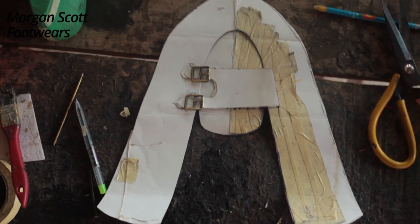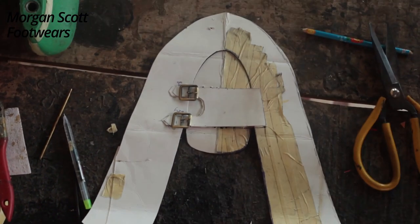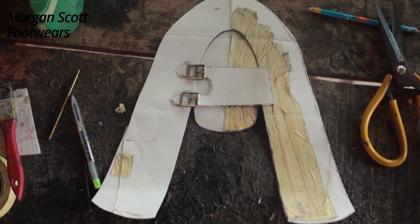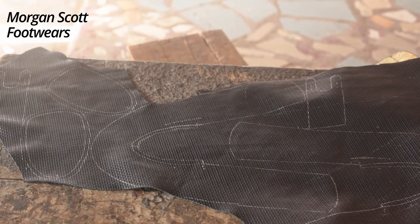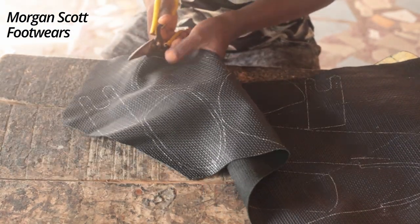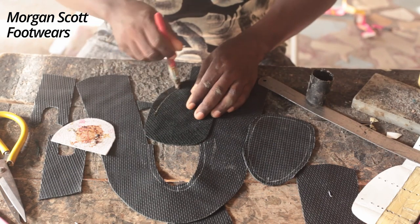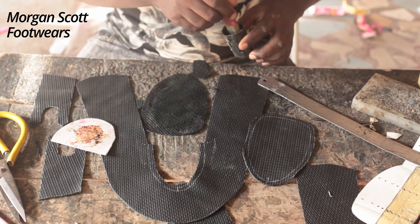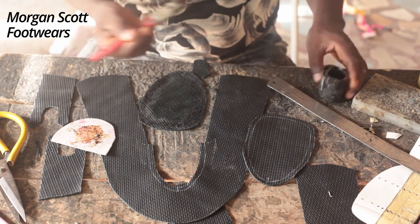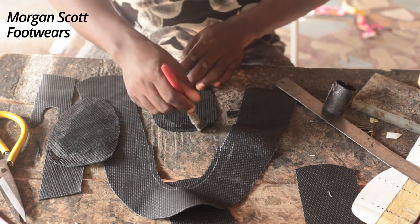I'm going to use a close shot of what we have done so far — as you can see, it's easier if you do it this way. The next thing is to get our leather and cut it out. The top — give it excess. First we are going to fold that part at the front, that's why we give it excess, and the other part the front will lap on — we give it excess too. All this must be marked from your pattern when you are sketching.